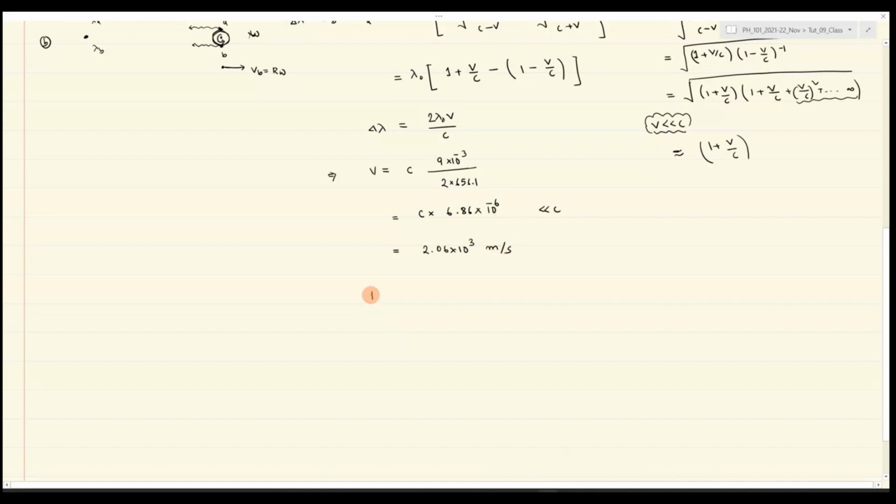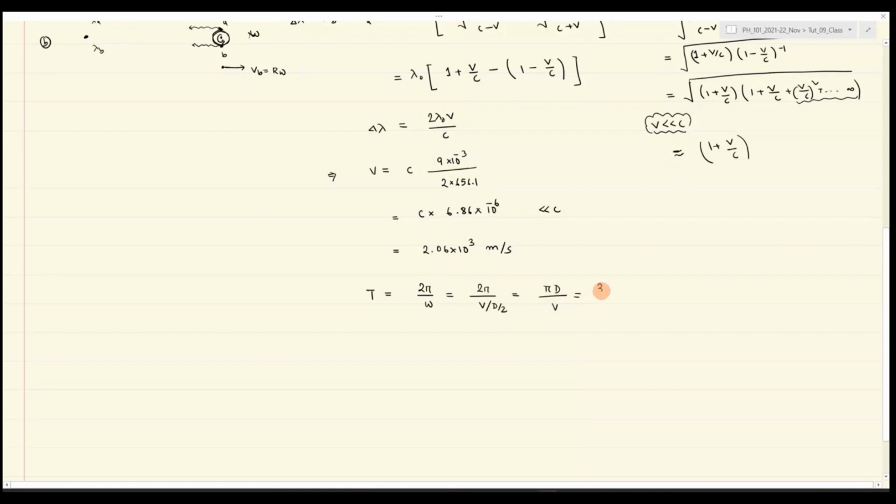Now we have to find the time period. Time period will be equal to 2 pi by omega, and we know our omega was equal to V by R. R means d by 2. So if you simplify this, we get our time period of rotation in terms of diameter and the speed will be equal to this. And if you put the values, it will come out to be, okay, let me.